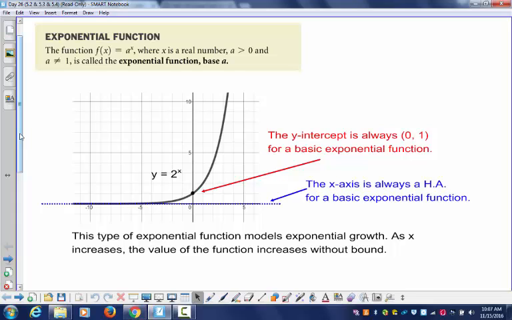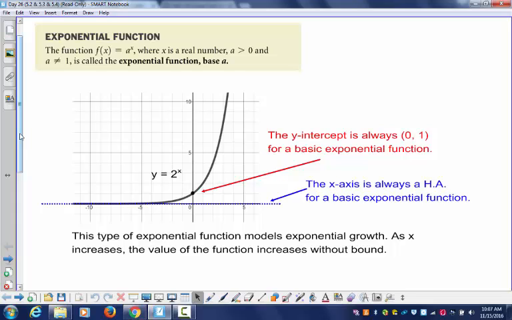So, exponential functions. Exponential functions are functions that show up a ton in calculus, and you can either have an exponential growth or an exponential decay. Exponential growth occurs when the base is greater than 1, and exponential decay occurs when the base is between 0 and 1. So with an exponential function, the variable is in the exponent, and the base is a constant.